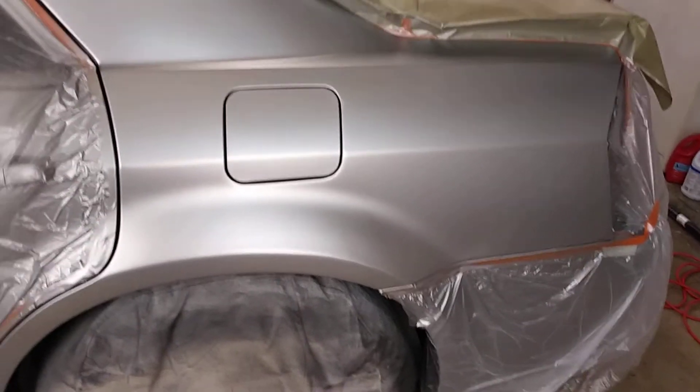I had to re-sand everything, put 400 grit and then break it down to another grit. I couldn't get it wet or anything because the paint that was already on here — you can't put any chemicals, you can't put any water, you can't put anything on it because it can have a chemical reaction.